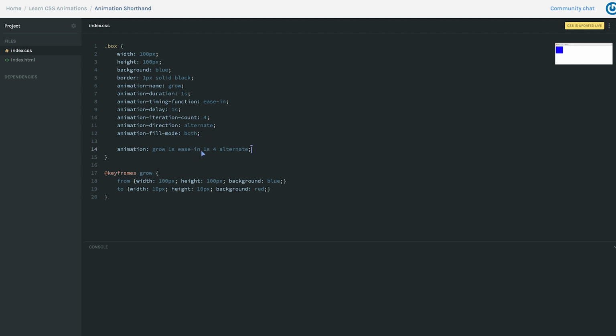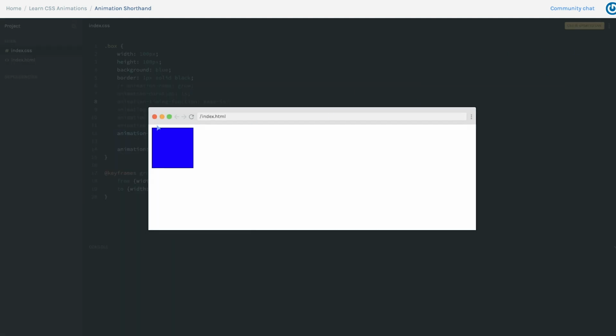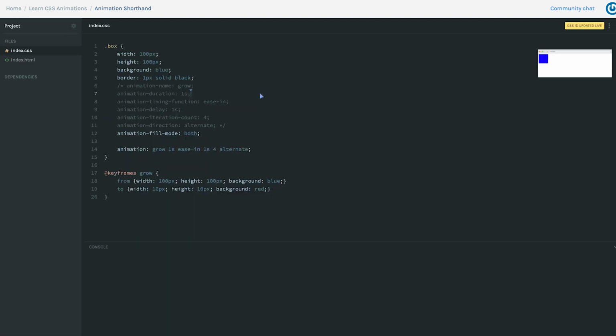Now, if you notice, there is no fill mode included in this animation. So if you want to set the fill mode at all, it's not really commonly used, but if you want to, you can add it in on top of this shorthand. So let's go ahead and comment this out. Now let's go ahead and check out the animation. So I'm going to refresh, and then you see it does the exact same thing as it did before with all the shrinking, and then of course we use the fill mode on top of the shorthand to animate it.